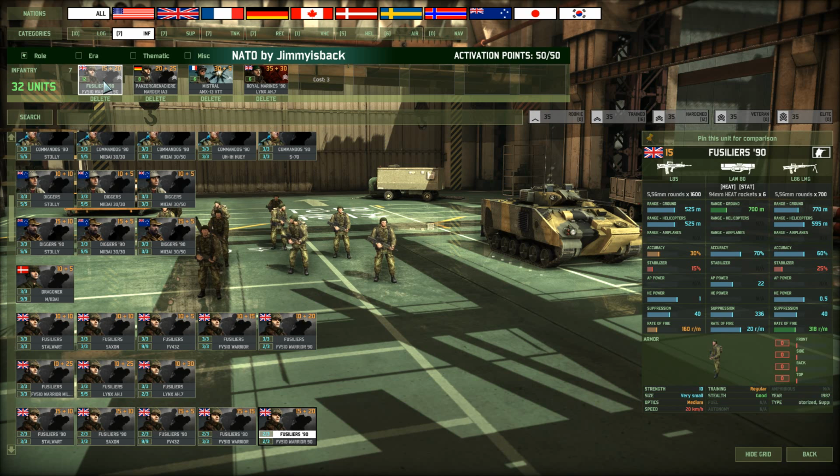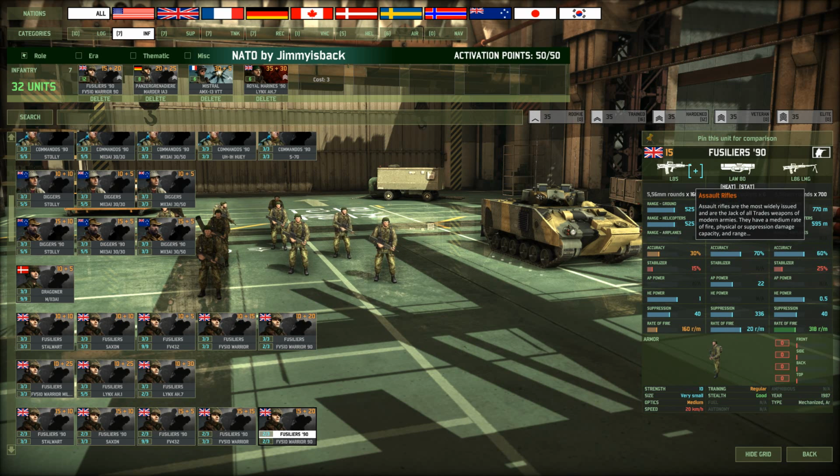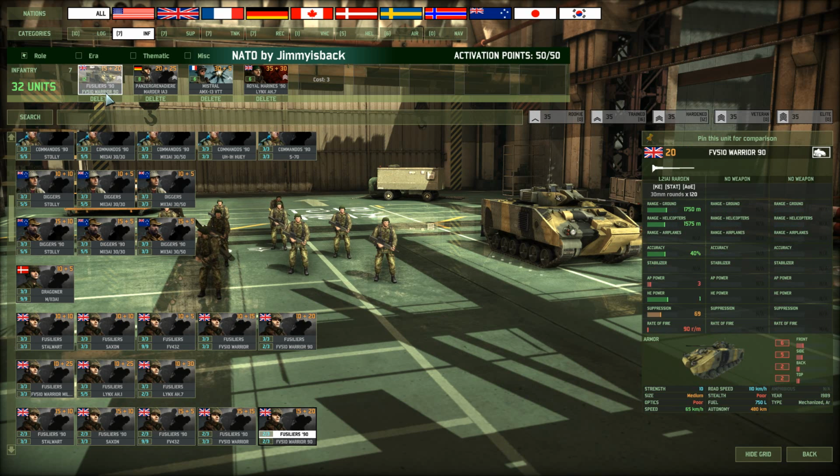I like the unit. I think that the Fusiliers 90, while they're not stellar, they do have a nice anti-tank weapon with a great accuracy, great armor penetration. Their main assault rifle, the L85, is not great. Their LMG is not great, but it gets the job done. They are only 15 points, and he went with the Warrior 90 to get a Rarden.